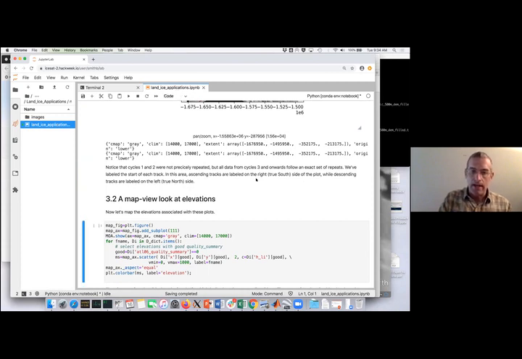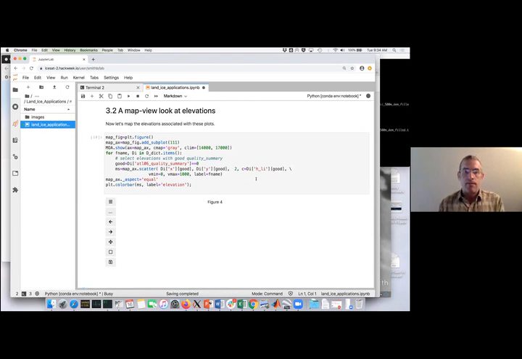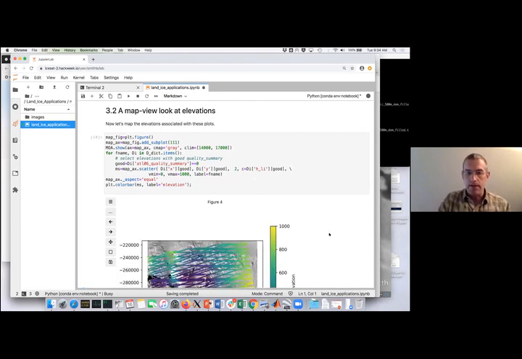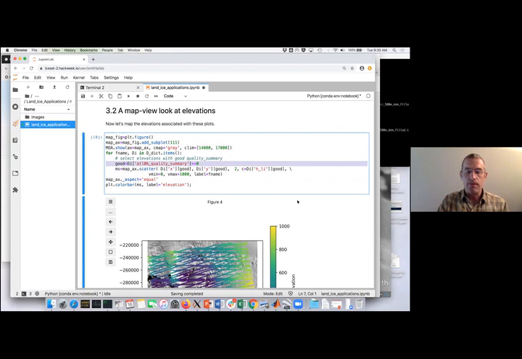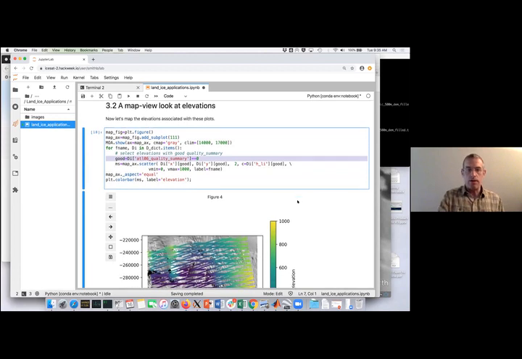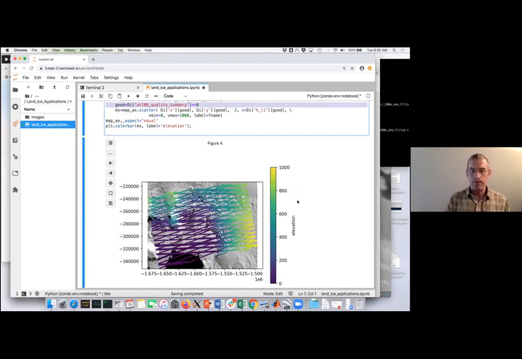Now let's take a look at a map view picture of the elevations. So we'll use the scatter plot function for that. And again, we're plotting on top of the mosaic of Antarctica. And I'm filtering these now using an ATL06 quality summary. So we don't have all of the points that we might like to have, but there are relatively few signal finding blunders here. So now if we make a map of elevations using this, we can see that we've got high elevations on the ridges and among the mountains that are around the ice stream itself. Then we go down to low elevations here on the ice shelf.